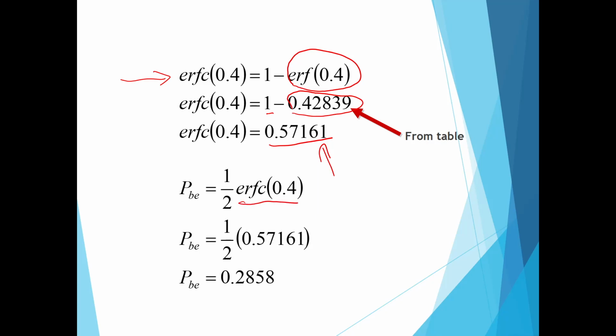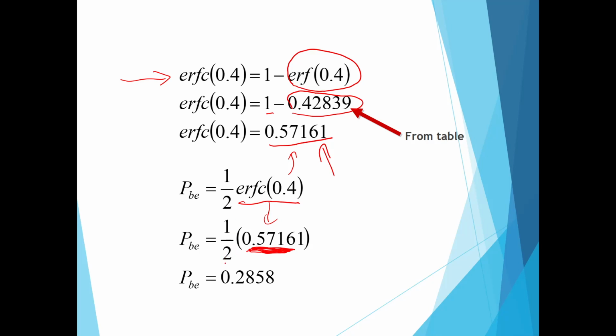So ERFC of 0.40, you will get the value 0.57161. So you change this to become 0.57161, and remember, you already get this value from the table.